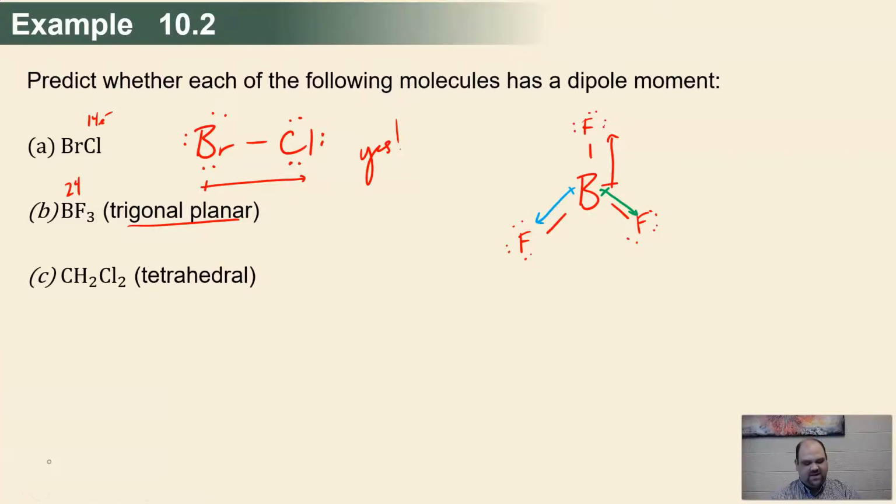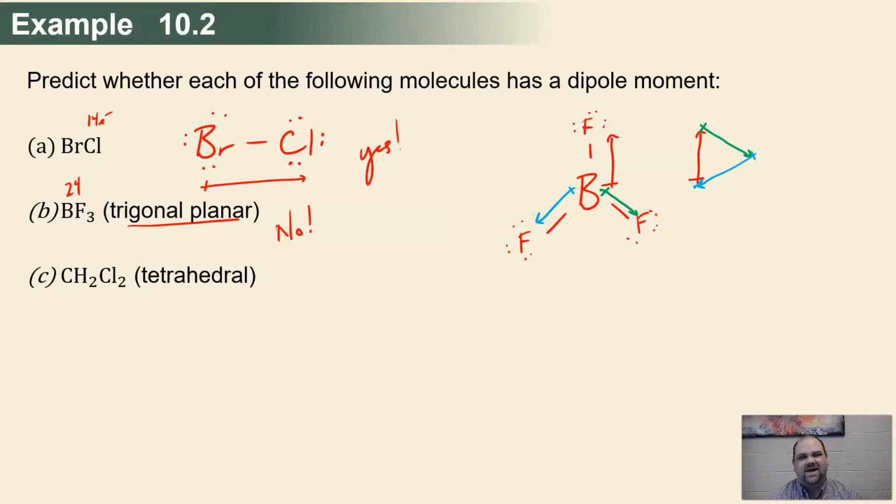Now, for those of you that like vector addition, let's do this the mathy way, the physicsy way, right? There's my red vector. I'm going to add to that vector addition. We do tail to head, and so the tail of one vector goes at the head of the last vector. And if I add all of these vectors together, I end up back at my starting point. If I ever end up back at the starting point, that means that overall there's no net vector. And so boron trifluoride does not have a dipole moment.